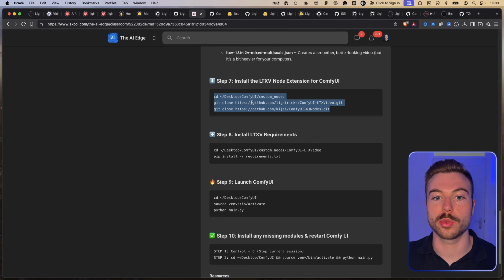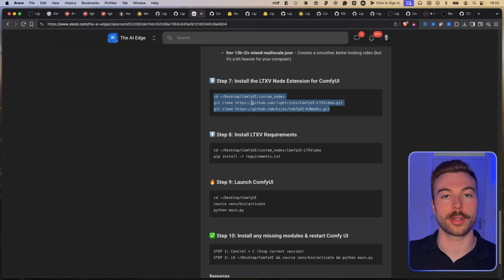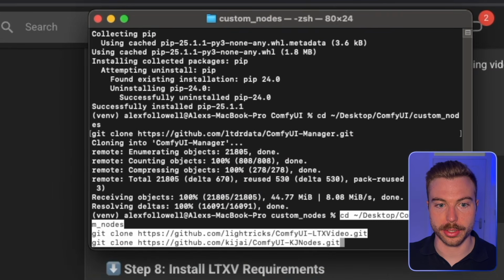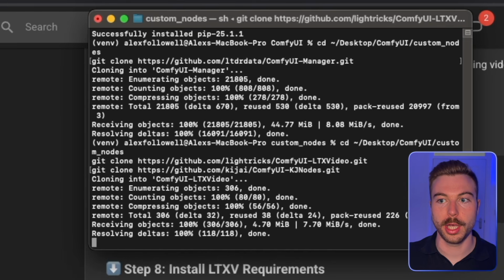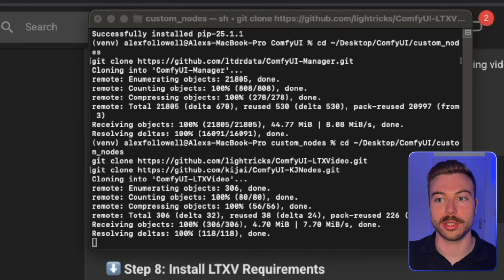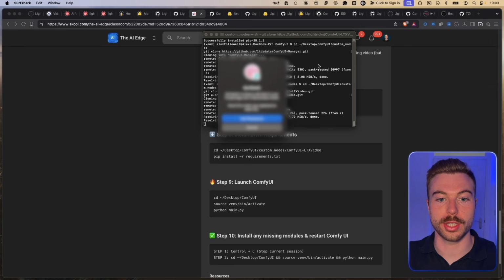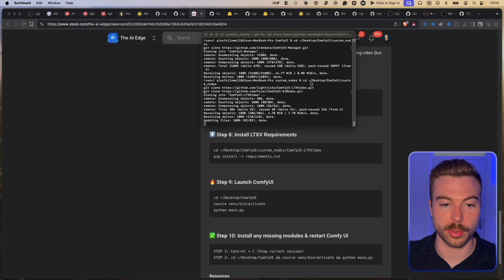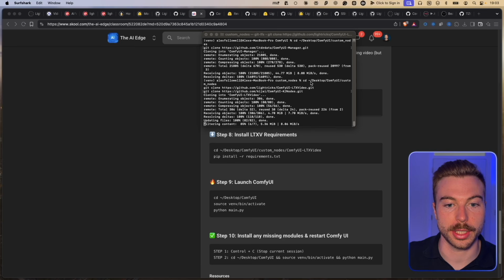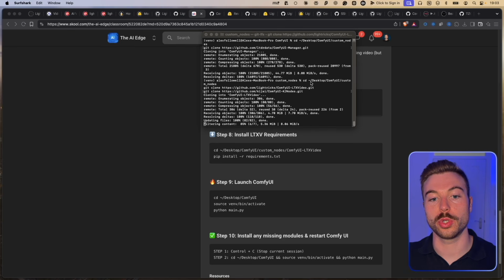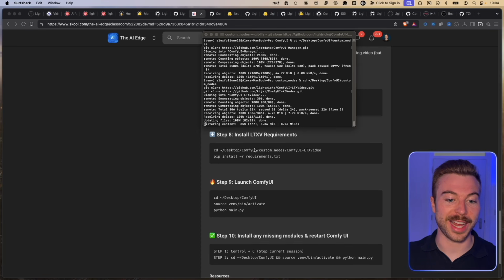So the next part is we're going to download the LTXV node for ComfyUI. So we're going to paste our command in here and send this off. This is now going to download it into our local file so that we can use this as we need it. We just need to make sure that it's able to do that. So we're just giving it permission to go through and complete it. Once it's done this, we should be able to go through and just check we've got all the requirements for it. And then we'll be able to launch the ComfyUI, add a couple of the modules, and you'll be all ready to go. So there we go.